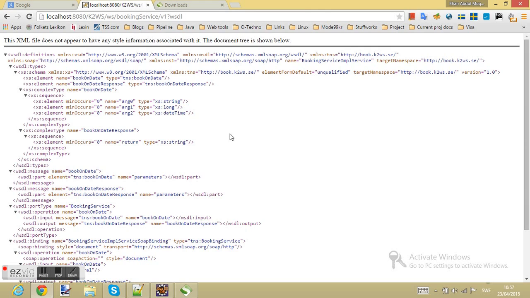This service is built in Java, and what it does is book a slot, like a table at a restaurant, for a person with a name and a telephone number. The input data required here is a name, a telephone number and the date on which you would like to book the slot. And this date must be after the current date, that is today's date.